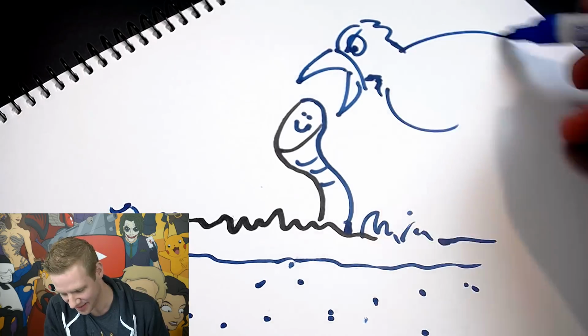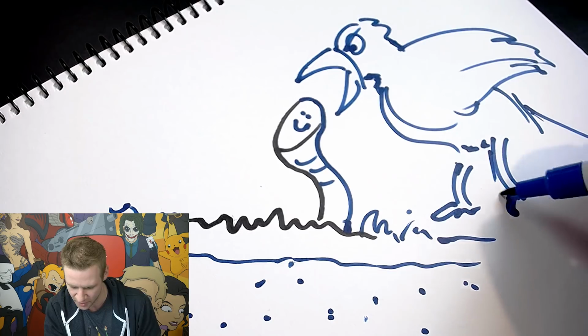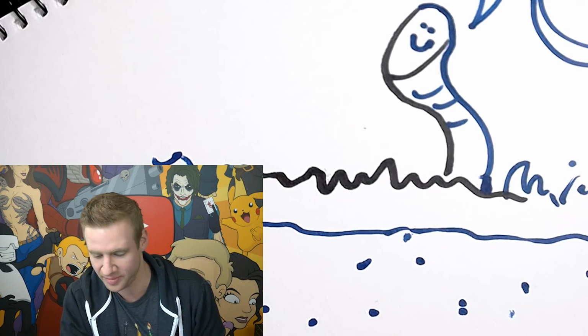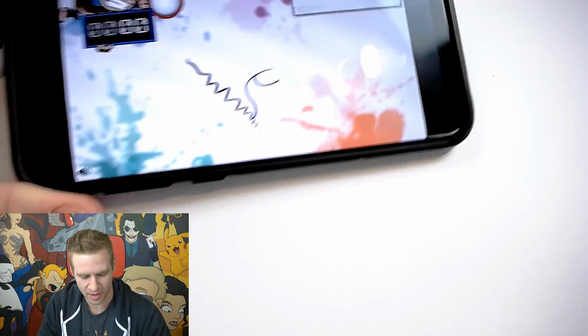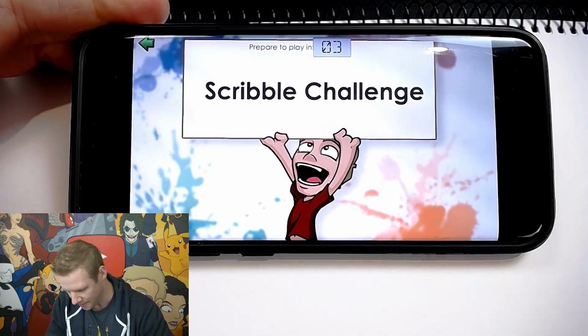Don't know why this bird is so angry. This bird looks so bad. It's almost like I drew him from a scribble, but I just drew a bad looking bird. There you go, he's catching a worm. Lucky bird. All right, what are we up to? Is that it? Is that all of them? No, there's more. How many have we done?